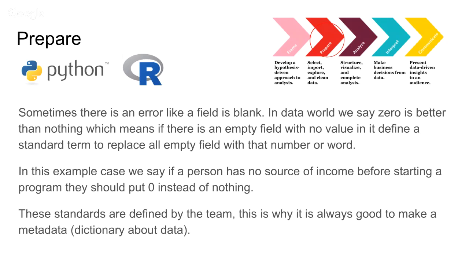This information is called metadata, and metadata is basically a dictionary about the data to help understand what's in that data, or what standard forms you have used. If you have used a United Nations data set, if you have ever seen it, they also have a dictionary with it, which helps you understand what each field means in detail.